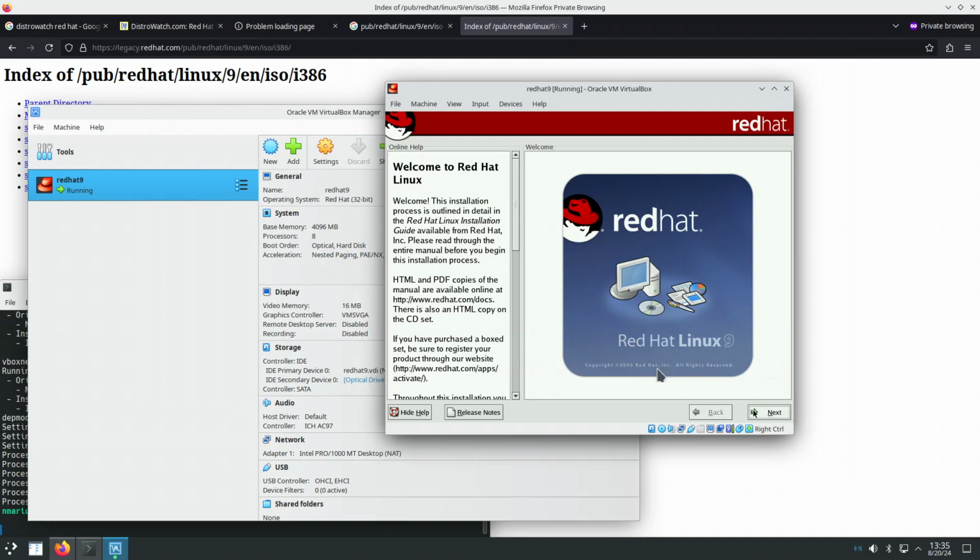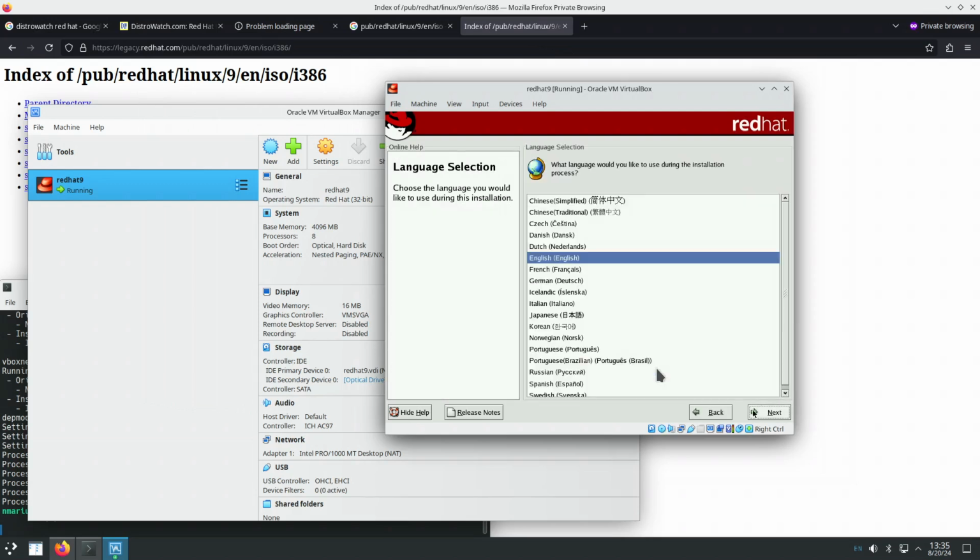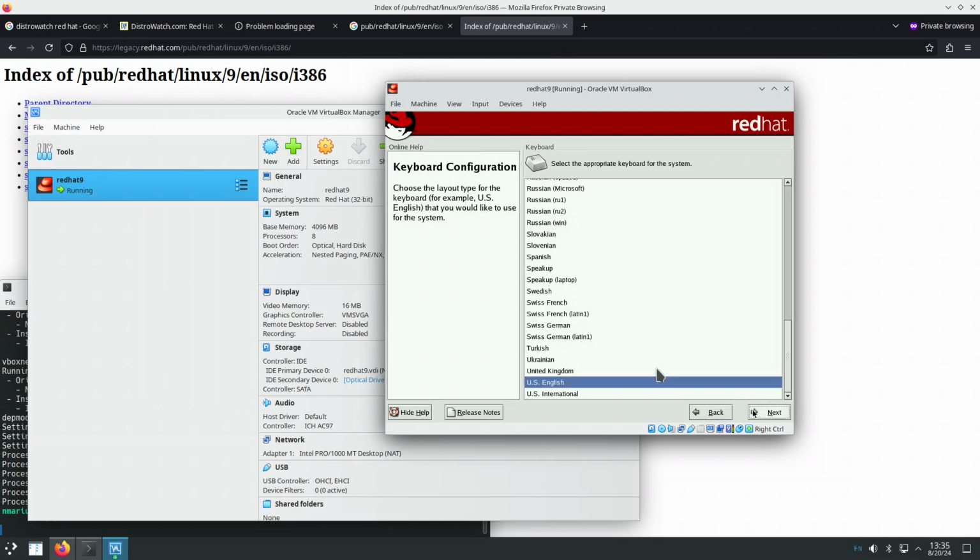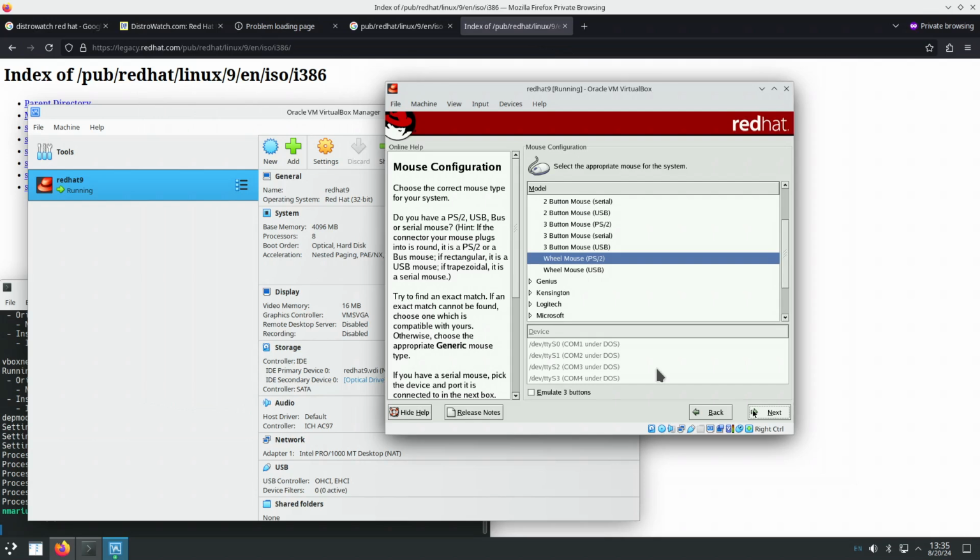So let's go next. English, US, PS2. So in here it says that it knows USB mice. But I couldn't prove such a thing.